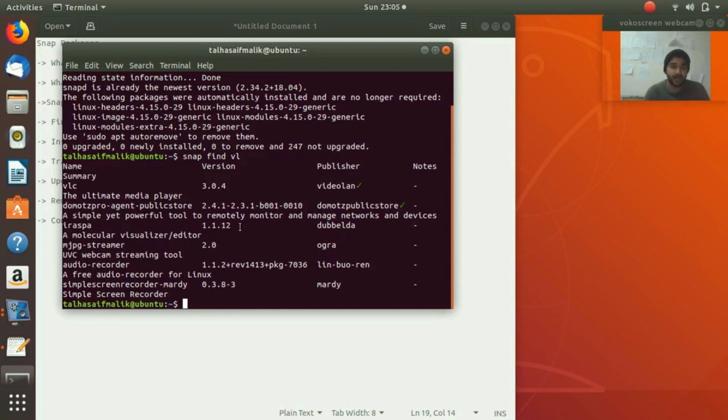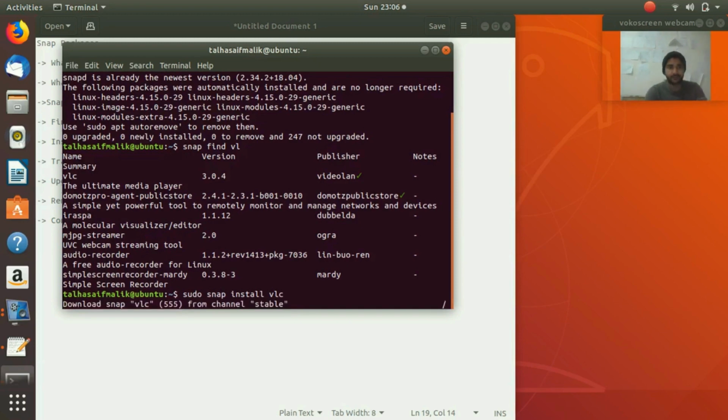So now let's go ahead and try to install it. How would we do that? We would write sudo snap install VLC.